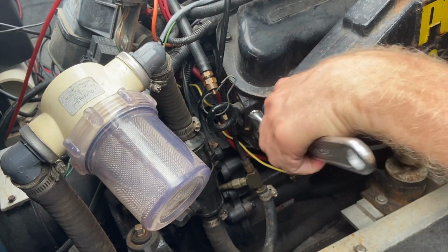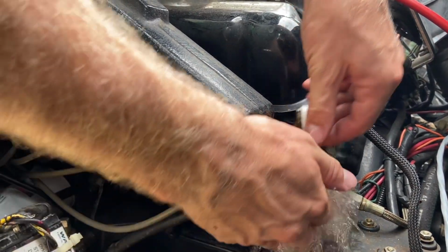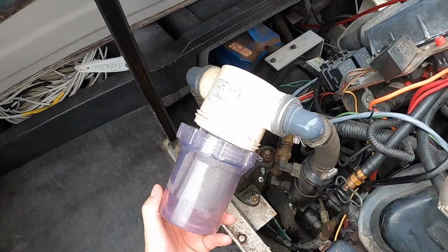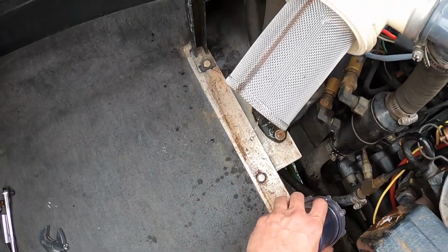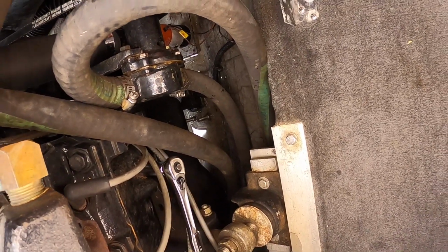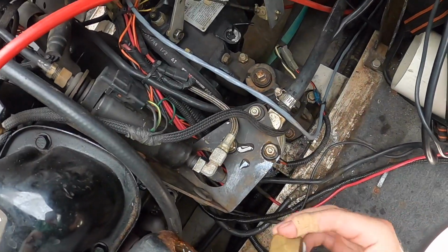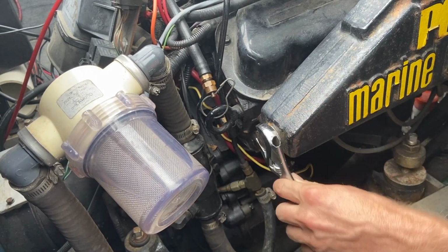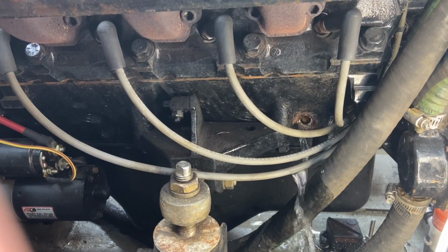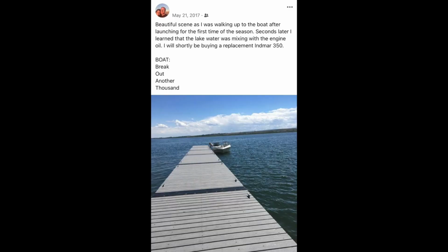Also remove the exhaust manifold plugs, along with the strainer. It's a great idea to clean it out right now. Once the water is all drained out, reinstall the drain plugs and exhaust manifold plugs and water strainer. Draining the water before running the engine on antifreeze is just another layer of protection to ensure that no water is in the system.